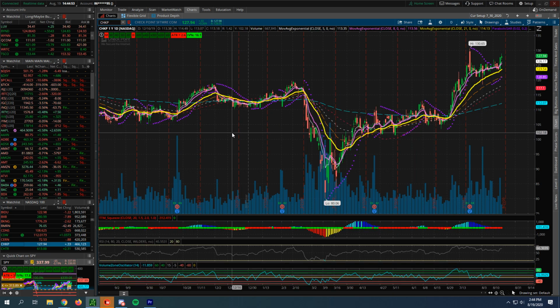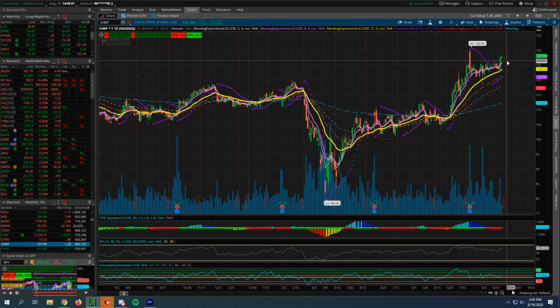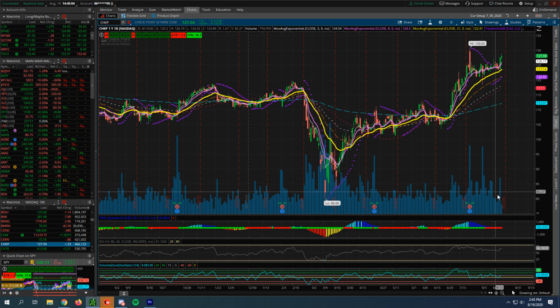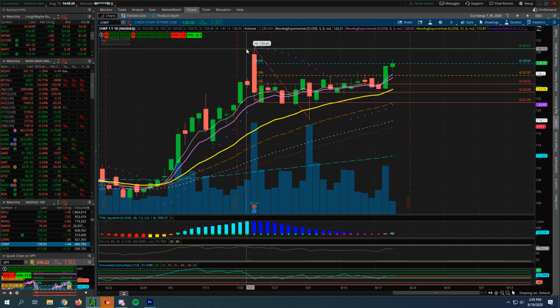Next one is CHKP. This thing looks like it's performed very well since its last earnings. In another squeeze, a lot of momentum coming in here, really holding that 21 EMA. It has some volume coming in, same with RSI and volume zone oscillator. But this one looks interesting as well to do a little bit more of a short-term time frame, from the previous swing high to the previous swing low. We're seeing some overhead resistance at 128. It needs to break above that to potentially test above that previous high. To the downside, we're really going to be looking for some support around that 21 EMA. It lines up with a lot of these other candles here, around the 123 price target.